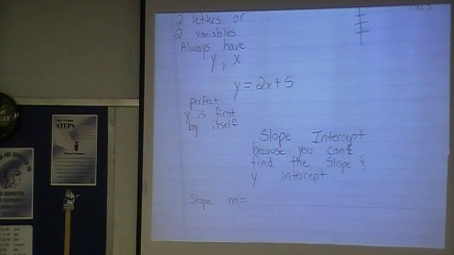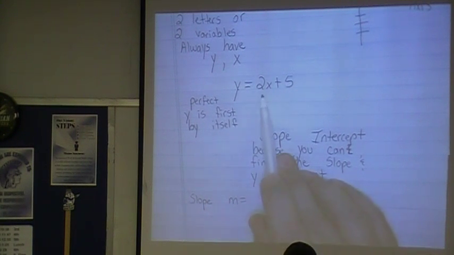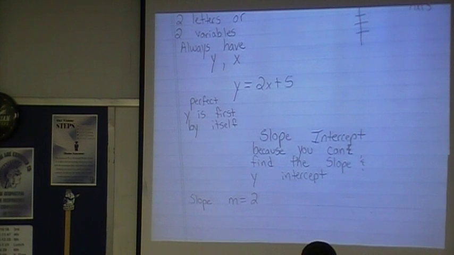M equals. Okay? Now, is anybody in here blind, legally blind? No, you cannot see. Everybody in here can see? Good job. Look up here at this equation. This is as simple as it gets, and I'm not lying. I'm being honest. The number in front of the x is my slope. What number is in front of my x? 2. Yeah, I bet you slope. Now, if you were legally blind, I'm sure you could learn to do that with Braille, but I'm not the teacher for you. Okay? But everybody in here can see, so we're good to go.